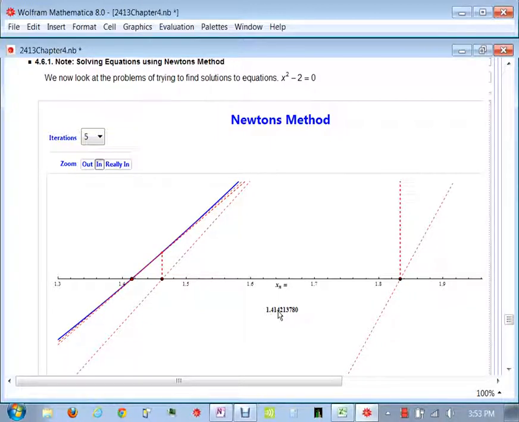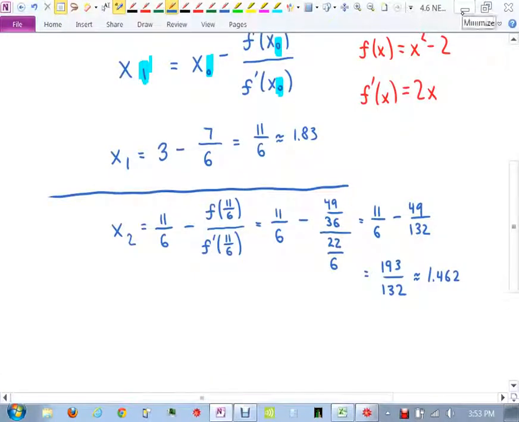Now, depending on if you're building, let's say, a wooden deck in someone's backyard, your tolerances don't need to be within a thousandth of an inch. If you're building an aircraft, then we're talking about tolerances where you would have to go further than this, perhaps. But that's okay, just iterate one more time. Understand? But it gets there. The whole point of Newton's method is it gets there fast. There are even better methods than Newton's method out there also.